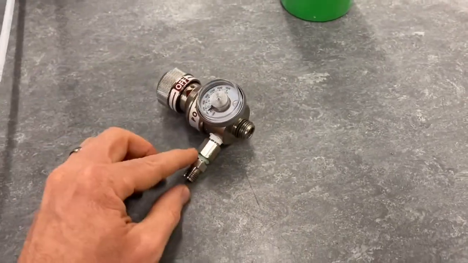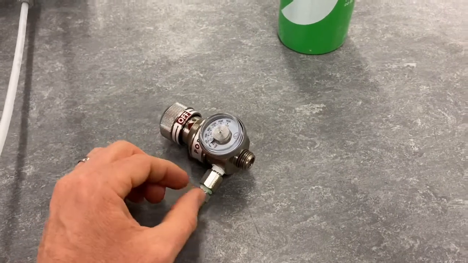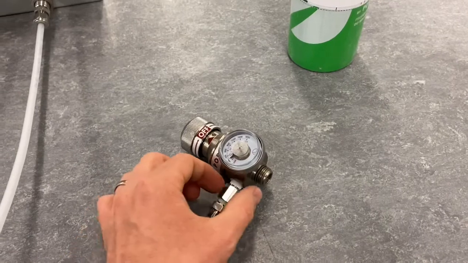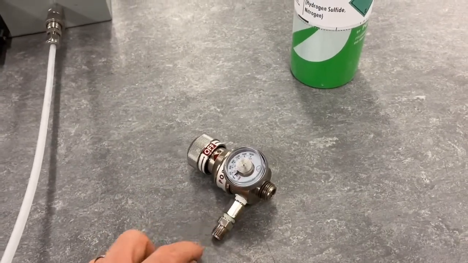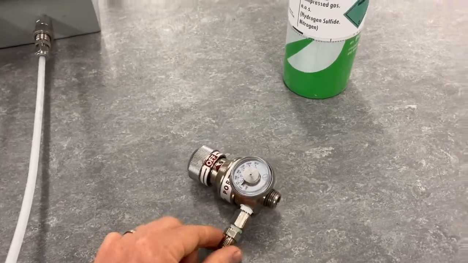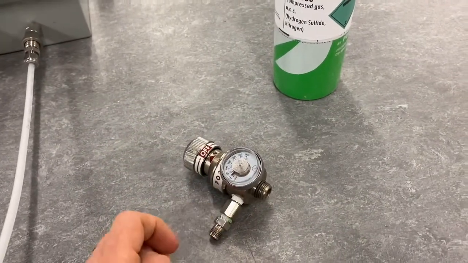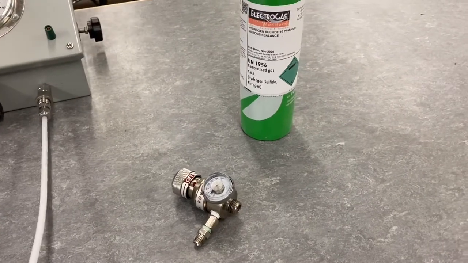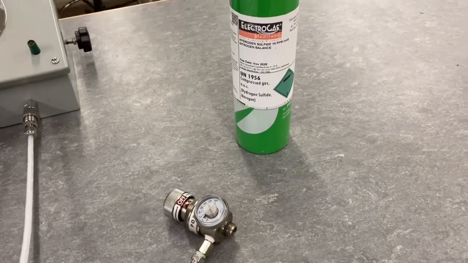There is a flow restrictor here on this guy, and it's got a small orifice in it. If the regulator did ever fail, it would prevent having the full flow that we would get through a quarter inch fitting. That's also a safety measure. We're using a low calibration gas here, and we also have this flow restrictor. Those are two things that are going to reduce or control the hazard we have of the toxic gas.